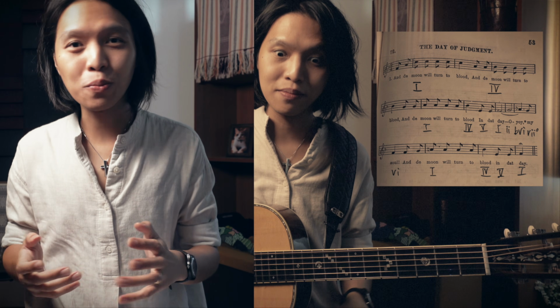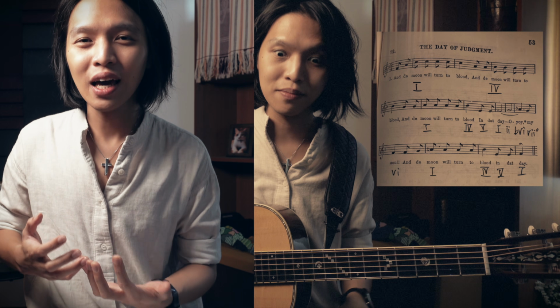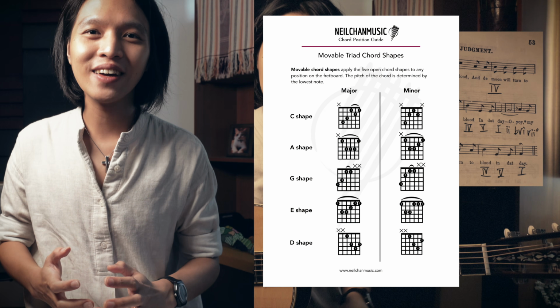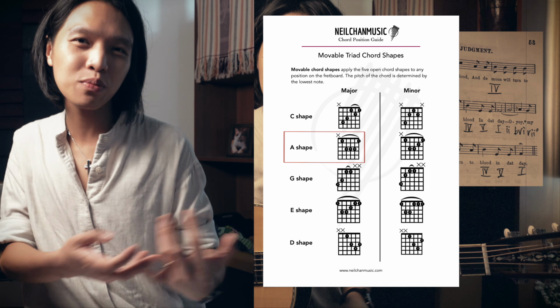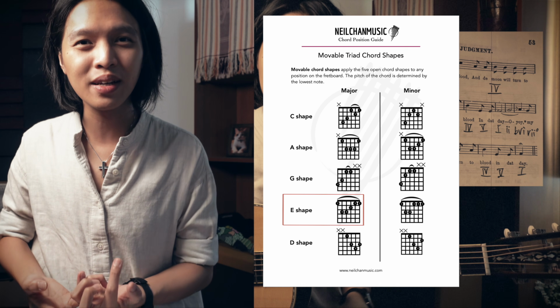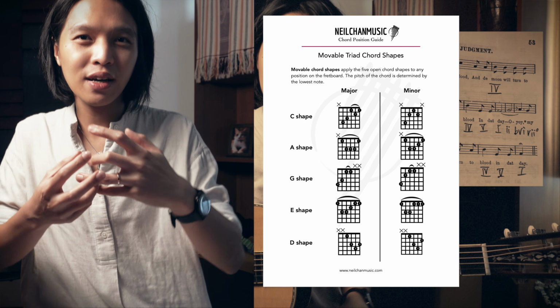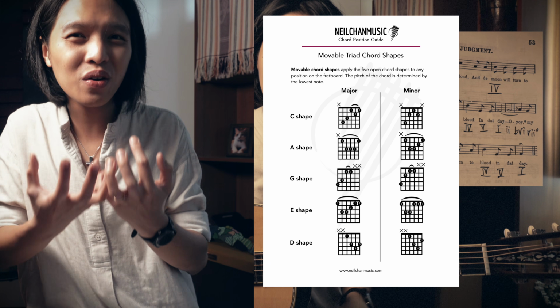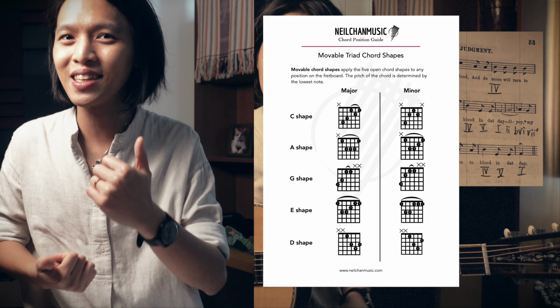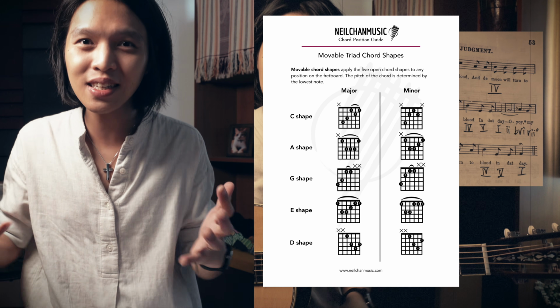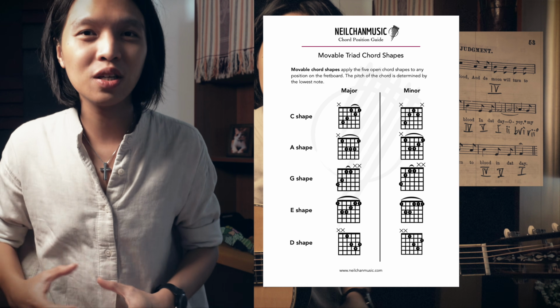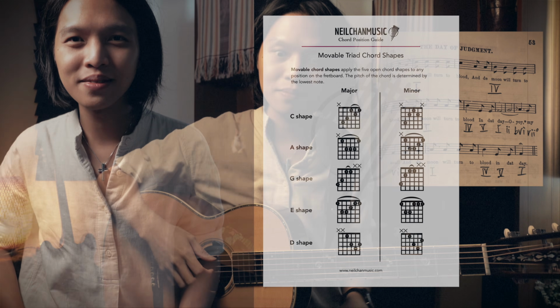Alright, before we listen to past me do that, I want you to pay attention to the chord shapes that I'm using and follow along with the chord position guide. Am I using an A shape moved up the neck, or an E shape moved up the neck, or a D shape moved up the neck? All these different variations. Look at how my fingers are shaped on the fretboard and what chord they look like. Is it a C? Is it an A? Is it a G? Is it an E? Is it a D? And then you can use these chord shapes in your own fingerstyle arrangements.